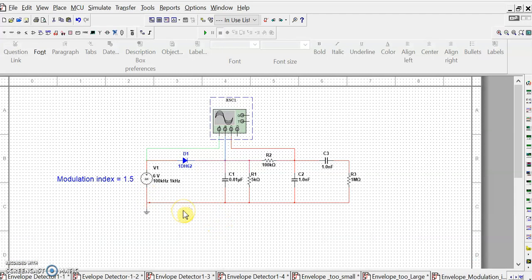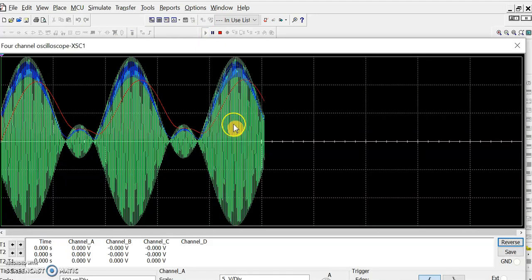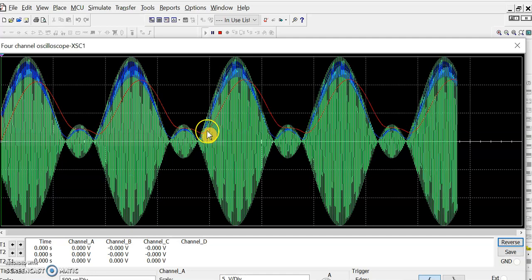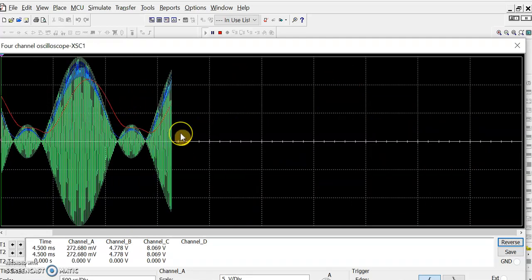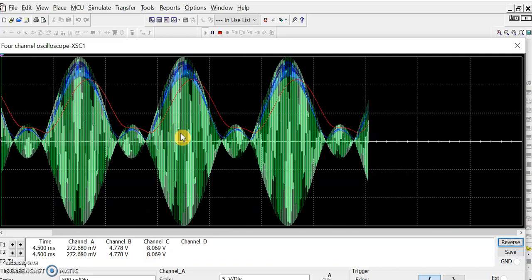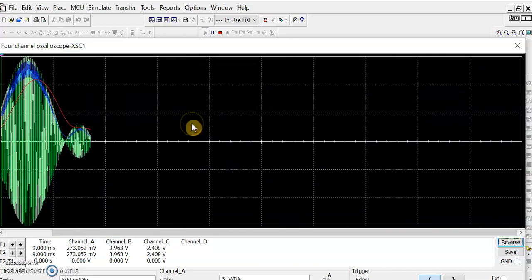So now, finally, let us show the case when the modulation index is greater than 1. So let us make the value mu equal to 1.5. So in that case, the modulated output will look like the following waveform. Let us run this simulation again and look at the values. And if we see the recovered signal, that is the output across the detector, then as you can see, it looks different.